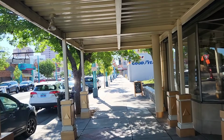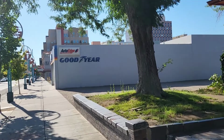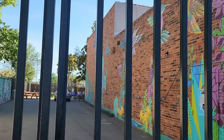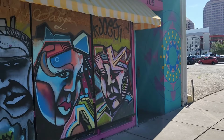I don't know what it is, but I love just kind of wandering around downtown. I guess the history and the culture and the challenge of it, really. Finding a place to park, knowing where to go, knowing where not to go. But I just love downtown. It's one of my go-to places. Just the artwork and the intrigue of it all down here is just a different area. I was born and raised here in Albuquerque, but lived mostly up in the northeast and southeast heights. So the area is different than that. I love to explore.